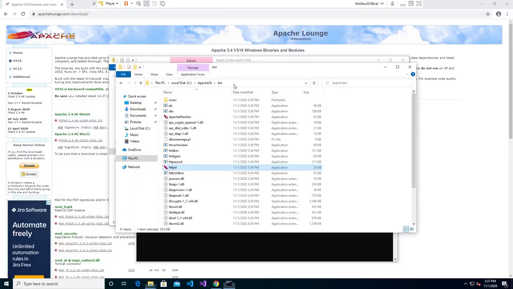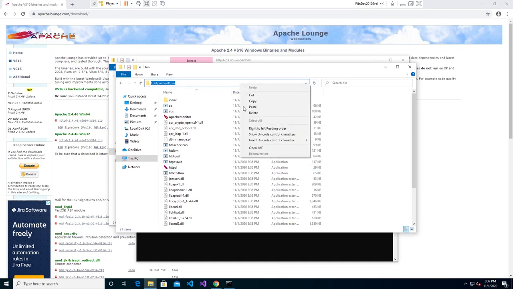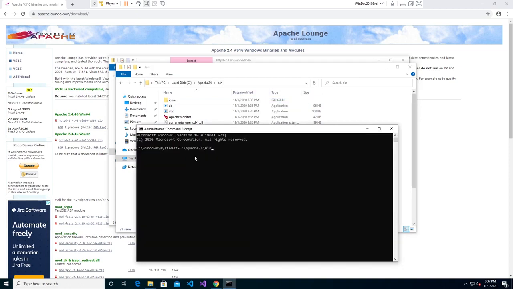Now what you're going to want to do is change directory to this. So just click in this window here at the right of all the text, and if you need to, select it all with Control A and copy it, and you can paste it in here. But first scroll over to the left with your arrow keys, press CD, put a space, so change directory to that. So now we're in this directory, you can see it changed there.